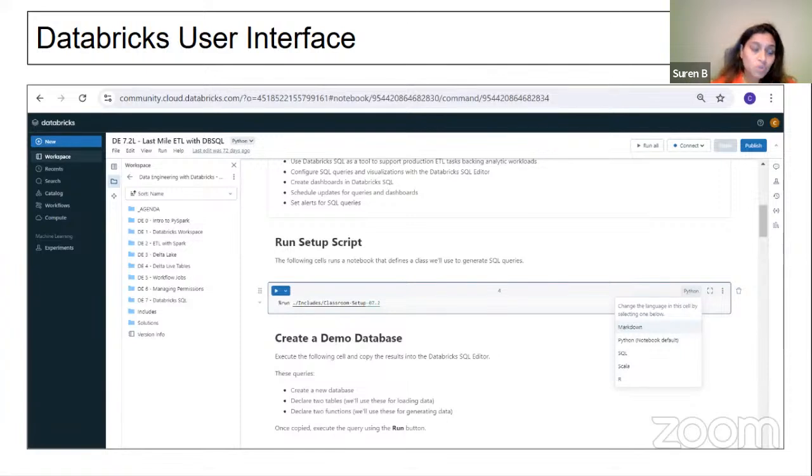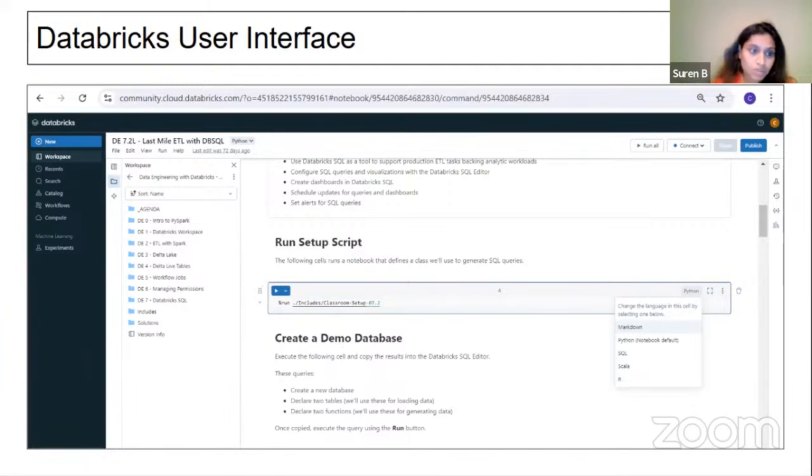What I show you here is the user interface, and it shows all these notebooks where you can do your coding with R, SQL, Scala, or Python. Use your own programming languages. Databricks gives you the flexibility to use any of these programming languages. And then you can do your coding here. You can spin up your own cluster here, and then run your code with this user interface.